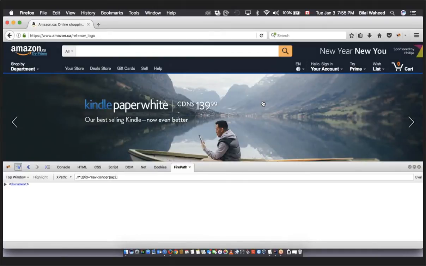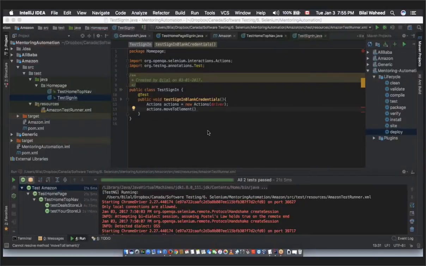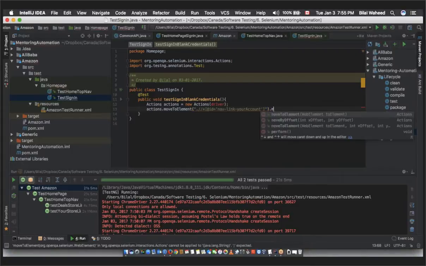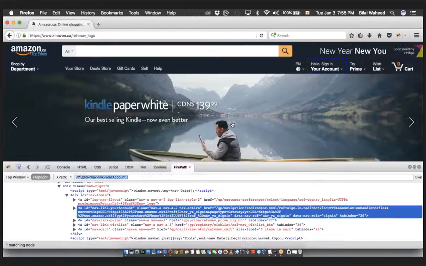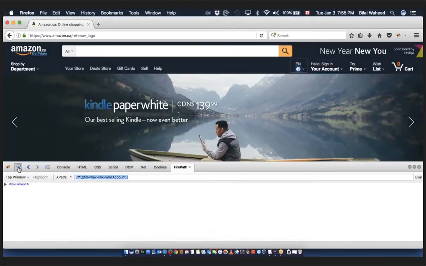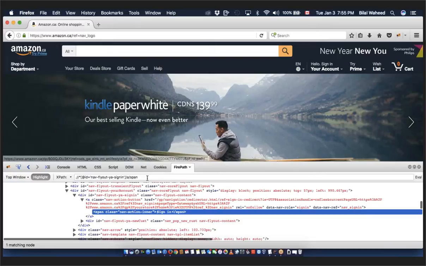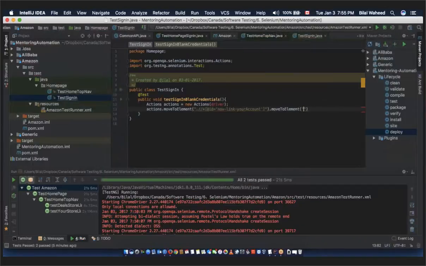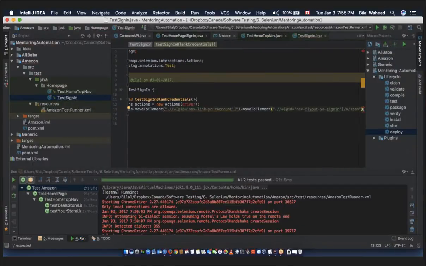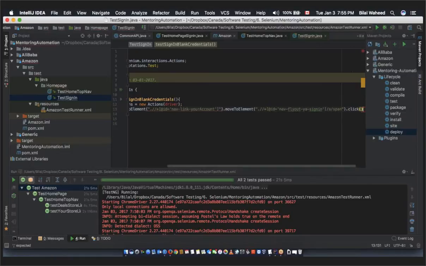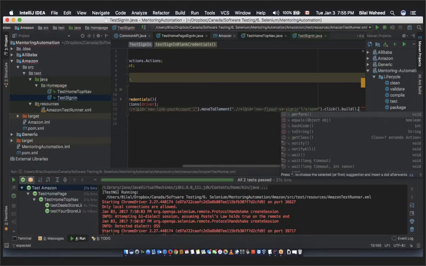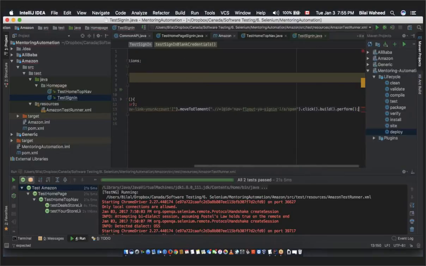So this is where we want to move to. And then we want to move to another element, which appears only after we move to that element, this one. So let's move there. Once we have moved to that element, what we want to do is click, build, and perform. That's it. That's how it's going to click.